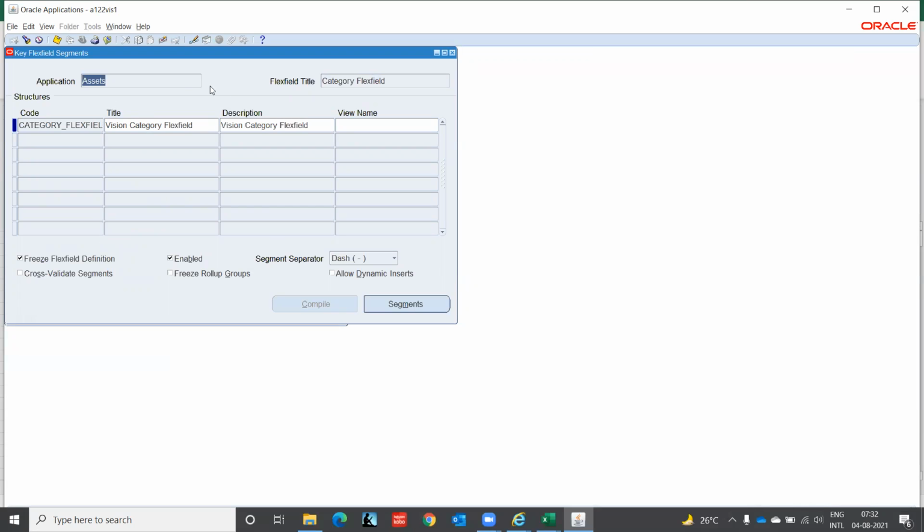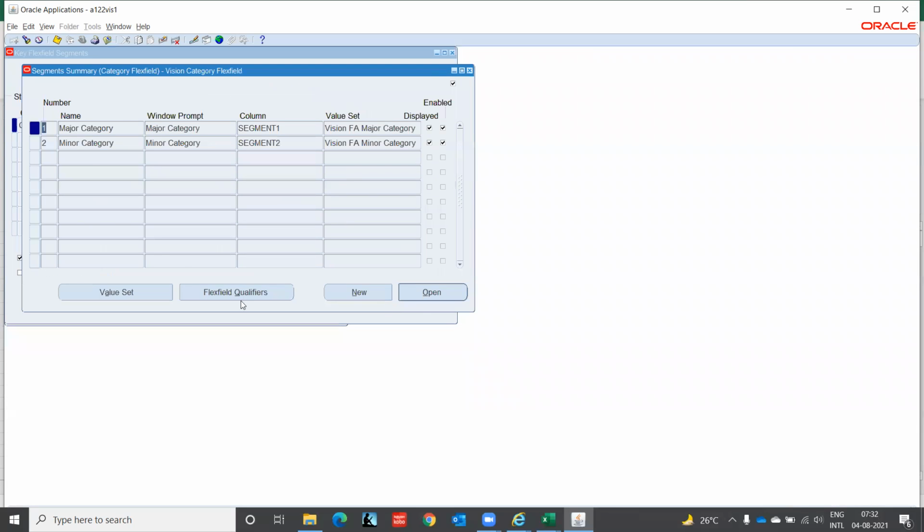Category flex fields. Okay. Under category flex field, we have two segments: major category, minor category. Okay, this is to group your asset into a major category, then to a minor category. We'll see what all the things are available.